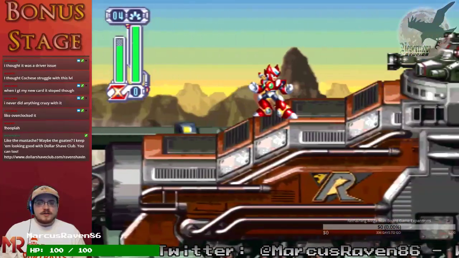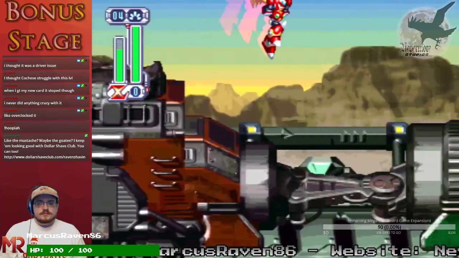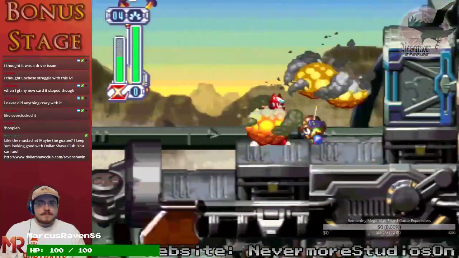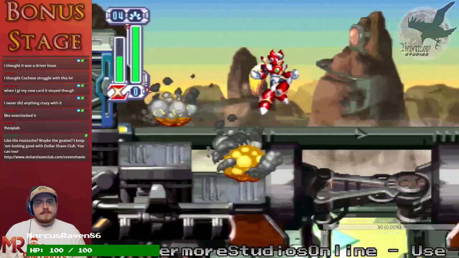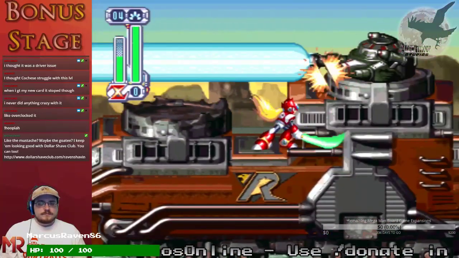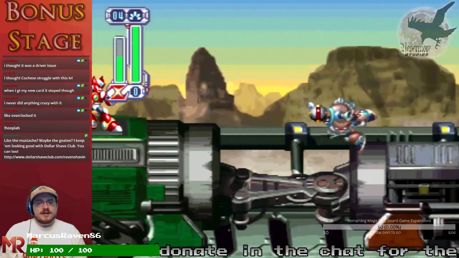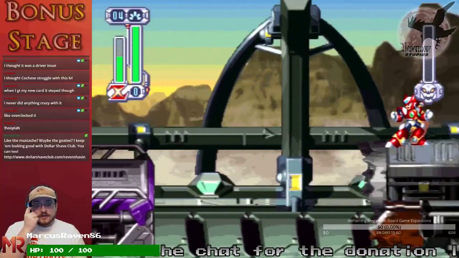I like the little soldier Mets, though. That's convenient. The air dash doesn't feel like it does much of anything, honestly. Not as much as the quick ground dash jump.